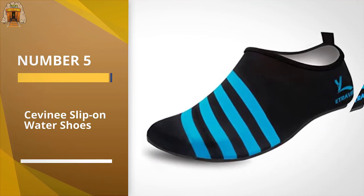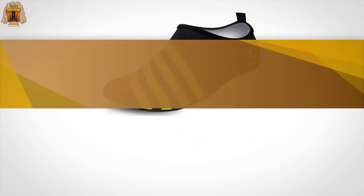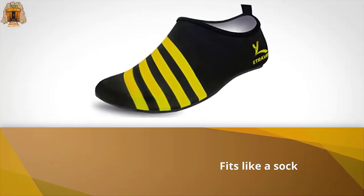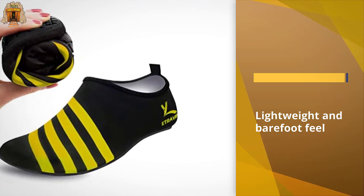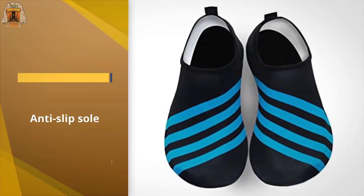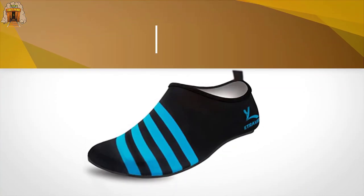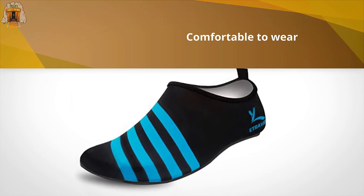Number five: 70 slip-on water shoes. The 70 slip-on water shoes fit like a sock for a lightweight and barefoot feel, while an anti-slip sole allows you to scramble around tide pools or walk on the pool deck without the fear of wiping out. But they aren't just for the water — the 70 shoes can also be worn while doing yoga, driving, and more. One reviewer says these aqua socks are great if you have a fear of touching the bottom of a river or lake with your bare feet, and mentions that they also add much-needed stability.